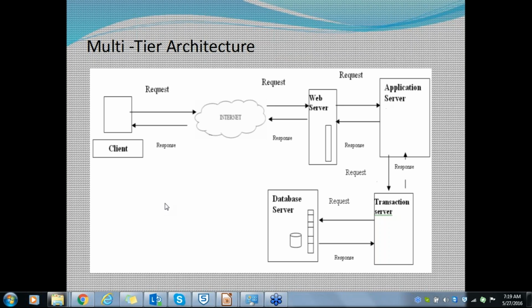The only reason for having multi-tier architecture is that they want to split the work and reduce the burden on a single server. Now this again gives rise to the problem of security, right? The more servers, the more authentication processes, and the more chance of a system coming under attack. There's a chance of attack.